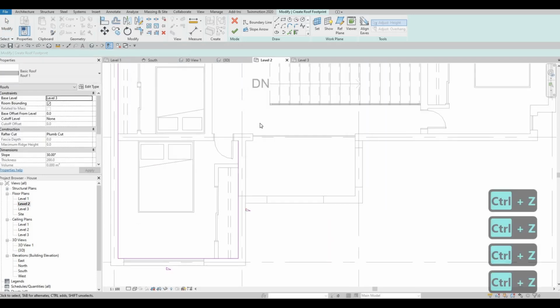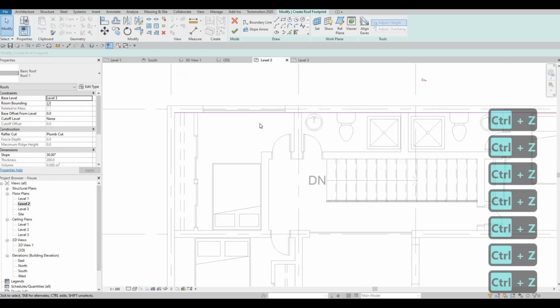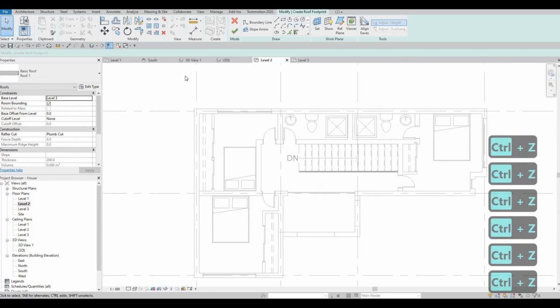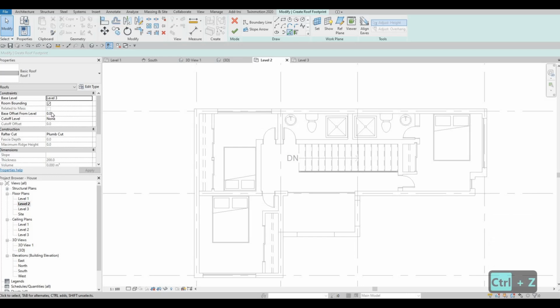So I'm just gonna undo everything. Pick this line and then uncheck this. So don't make my mistake. I forgot to uncheck that.